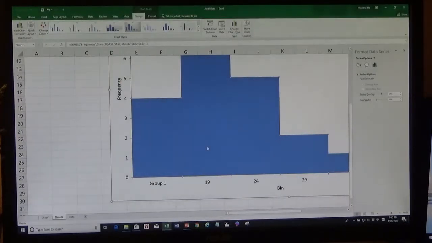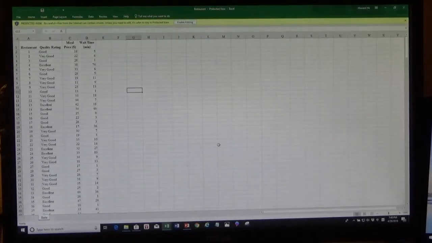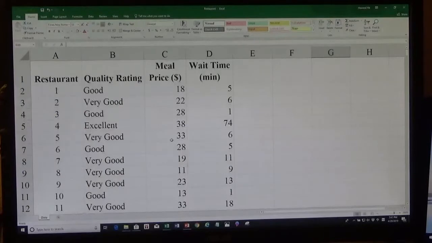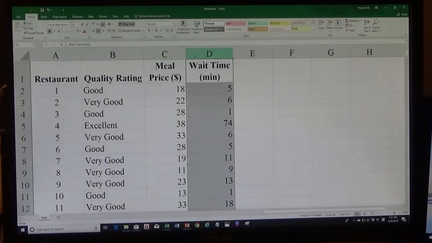If you open restaurants, you can see the variables here: the restaurant, the quality rating, meal price, and also waiting time.